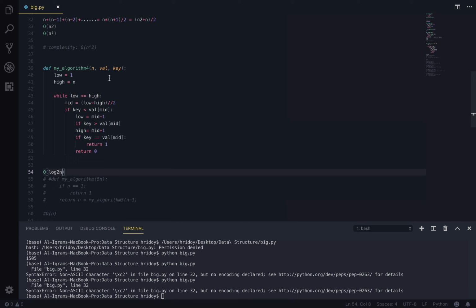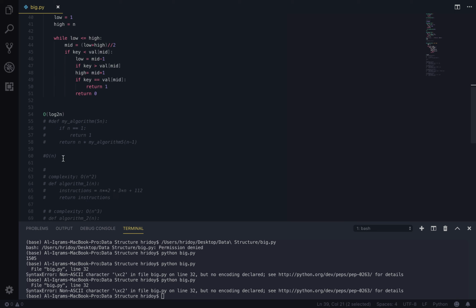since the number of steps taken is proportional to the algorithm size, right? So for example, let's say we are using 8, right? We are using hundreds of array values here, right? So after every iteration, the search is divided by 2, right? So it is proportional to the logarithm of the input size, right? So the binary search algorithm is known for its efficient performance with a complexity of log 2n, which allows it to quickly search large datasets. Now let's see another example here.